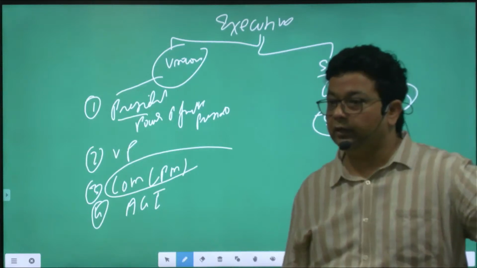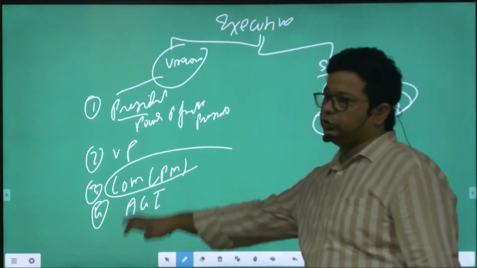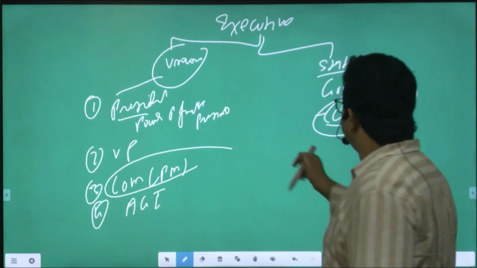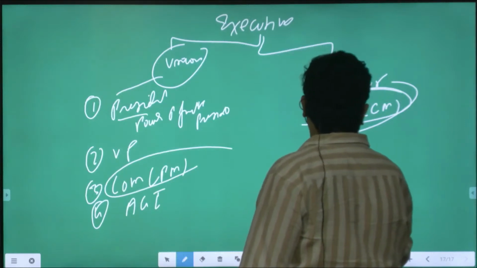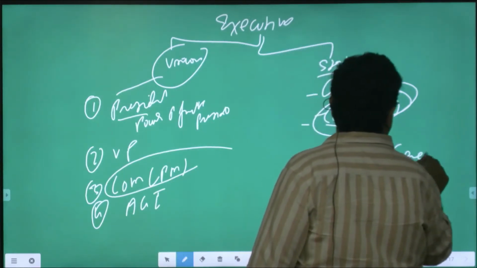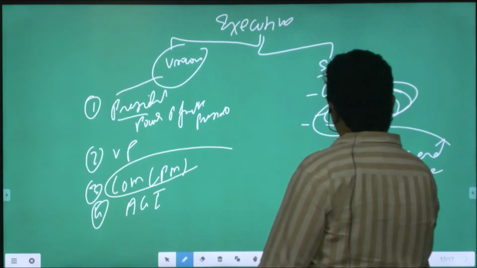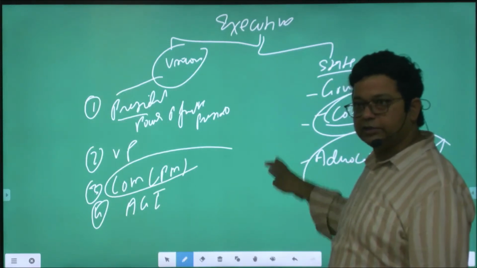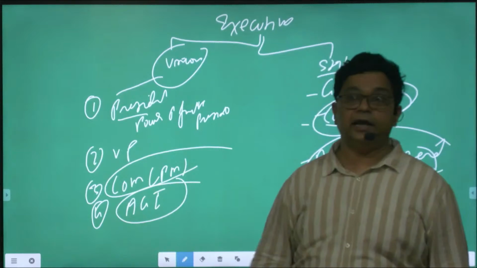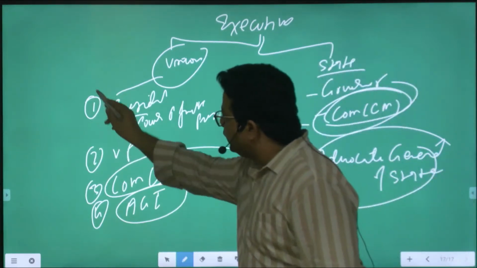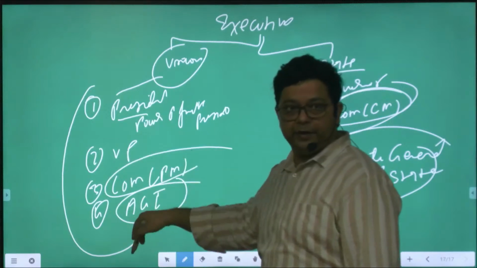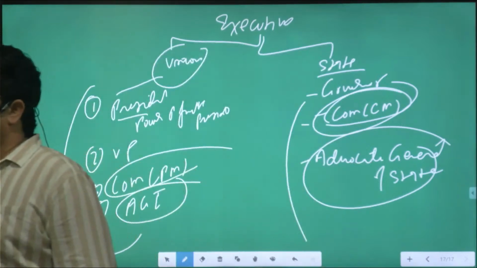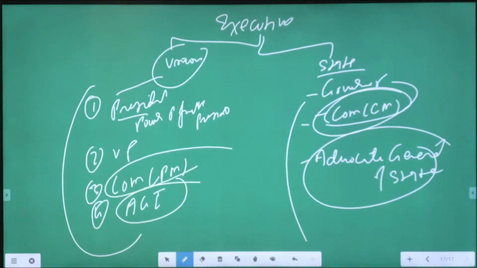CAG is not an executive of this. Is it clear? Then here also one is the Advocate General of the State. The Advocate General of the State has the same power, same responsibility, same function as the Attorney General of India. It means what I'm trying to say is that once we complete this, this will automatically be covered. No need to do all these powers separately because they have similarity.